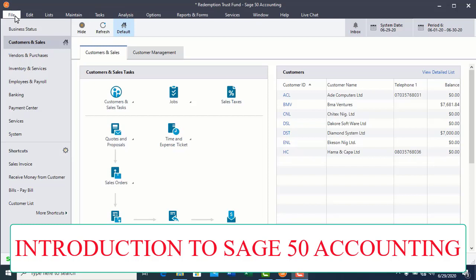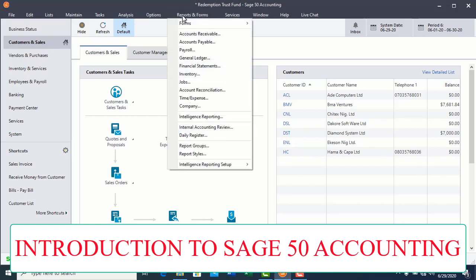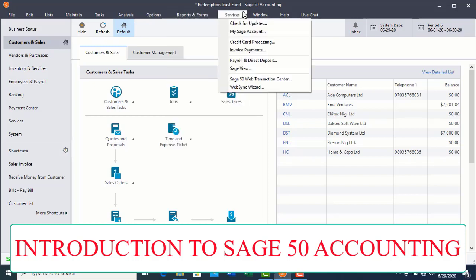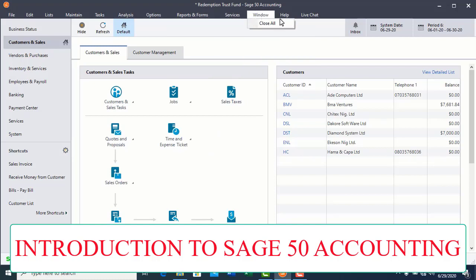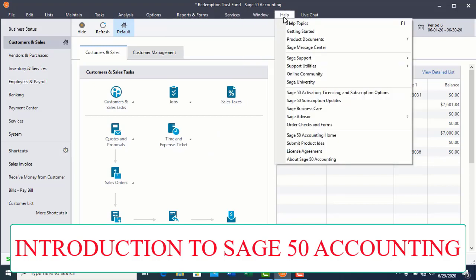Now, the first one here is called the file menu, the edit menu, the list menu, maintain menu, tax menu, analysis menu, option menu, reports and forms menu, services menu, Windows menu, help menu, and live chat.